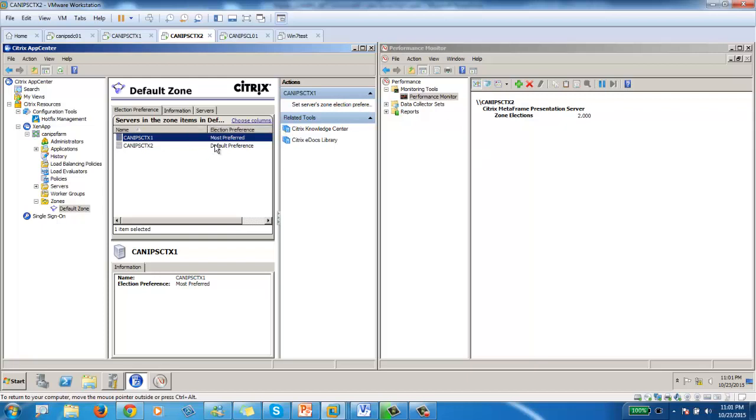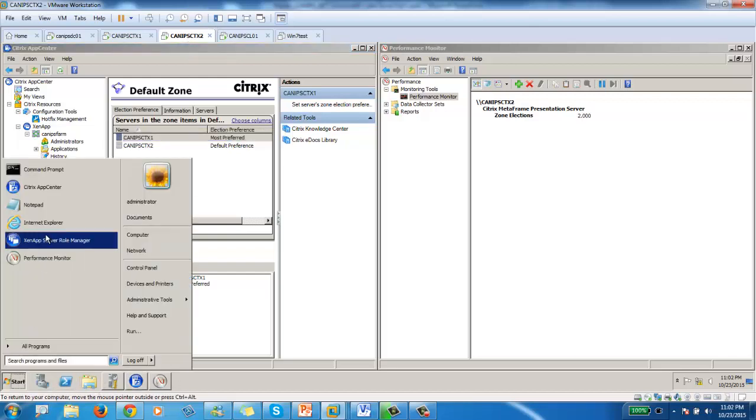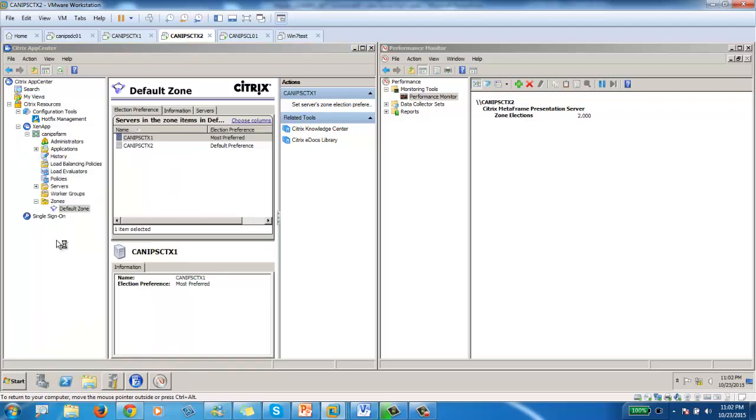Now, the second part of this is how you can configure one server as a ZDC and the other server as maybe just a session host. In order to do this, I need to show you. On Citrix 2, we're gonna remove the controller role from this. In order to do this, I need to open server role manager.